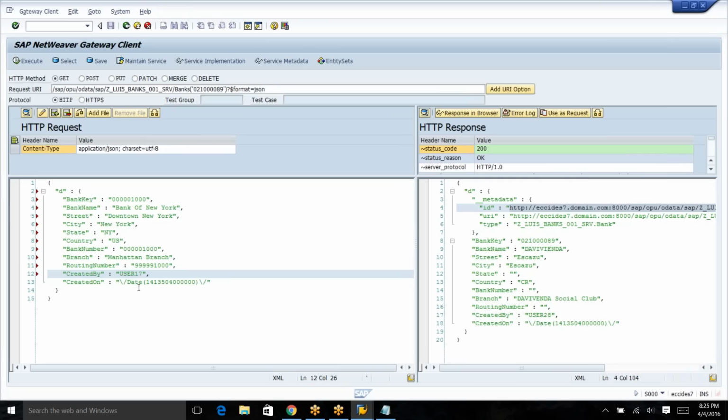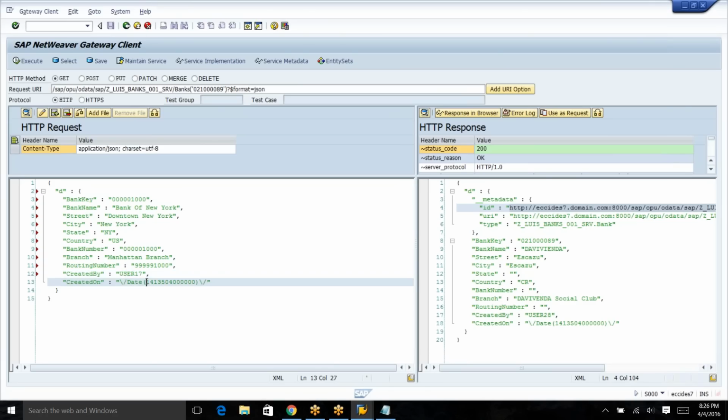Basically, this created date, how it calculates is after a certain date. Let's say if it is created today, the value it calculates is after 1970, how many milliseconds it is going to be. Today, don't worry about it, but going forward, I will explain how the time is being calculated.